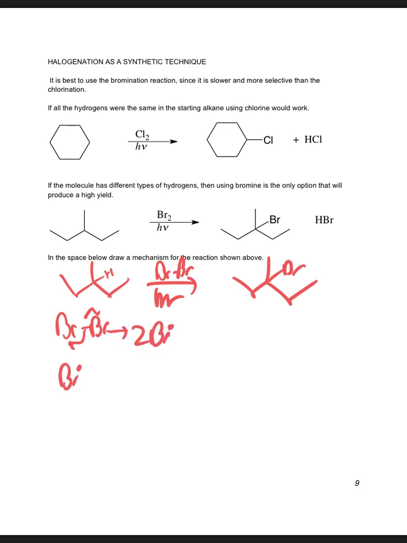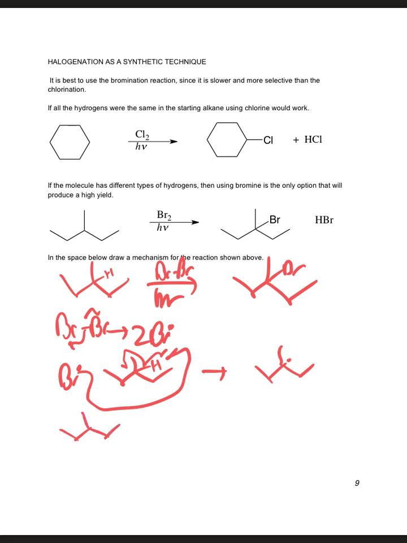Then the bromine radical is going to pull off that most substituted hydrogen. Now, I always write these, as you have noticed, as a separate step instead of continuing them on, so that it makes it easier to see what happened each step along the way in this one. And then we'll abstract the bromine off of Br2 to form our product. Guess we formed the HBr there.